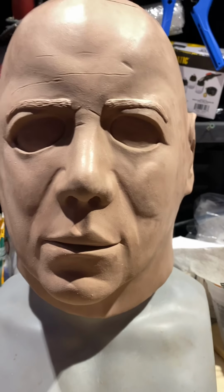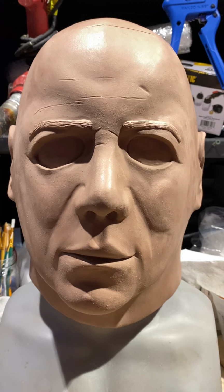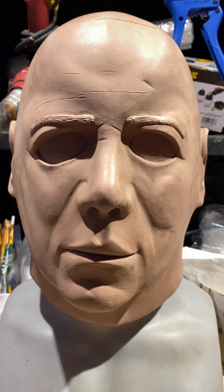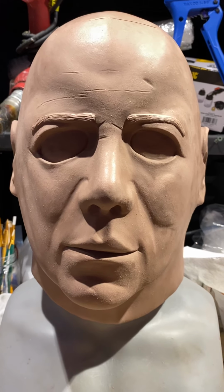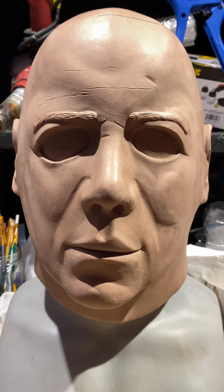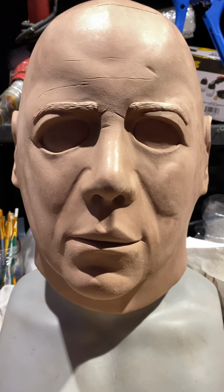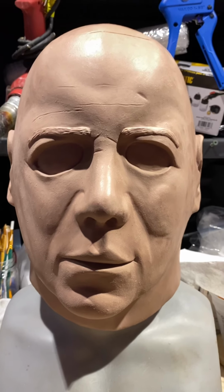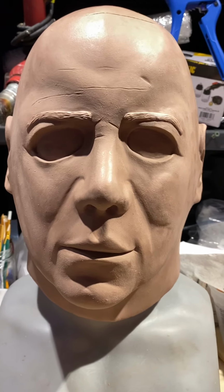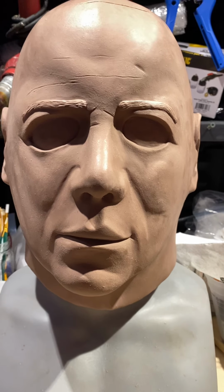But here's the thing: I don't want to copy somebody else's work. I don't want to sit there and copy my man Nick. I don't want to copy anybody's mask. I mean, I know I can. I'm not saying I can't. I'm that confident in my abilities. I can do that. But I don't want to copy somebody's work. I can get it so close to where you wouldn't be able to tell the difference. And I don't want that.